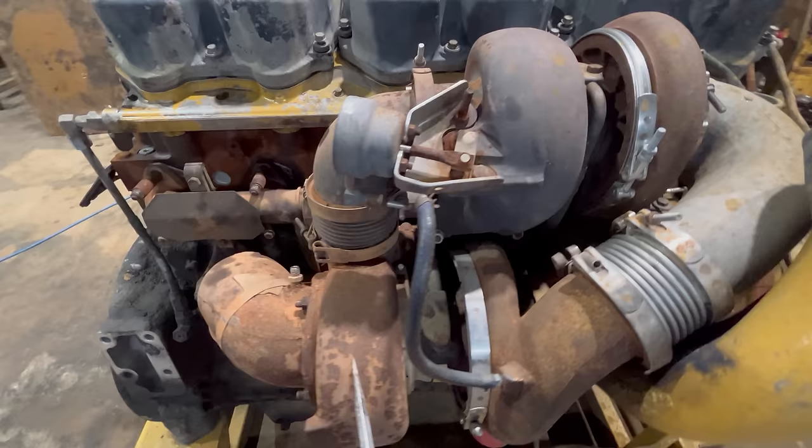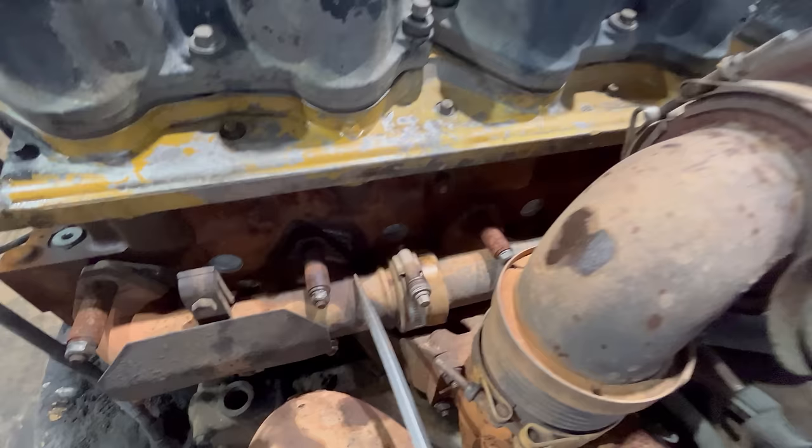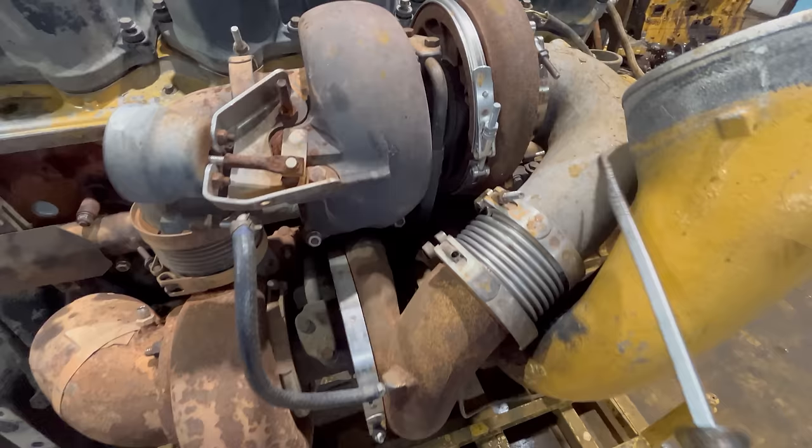It's not hard to figure out why. This turbo is getting the higher pressure exhaust gases because it's getting them directly from the manifold. It's also getting the higher pressure intake air or charge air or boost because it's getting it after it's already been compressed by the first turbo.